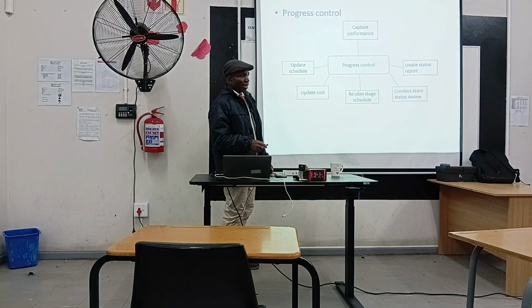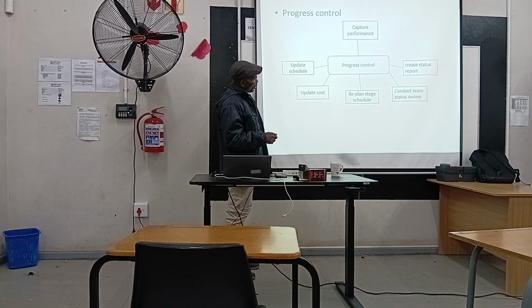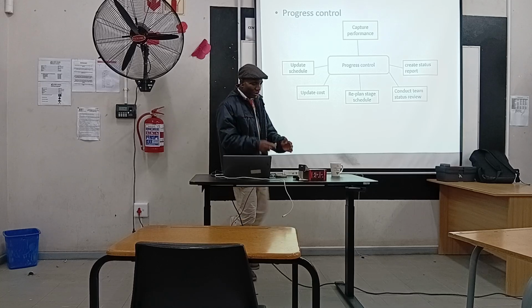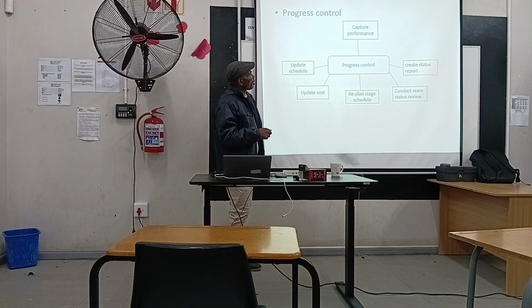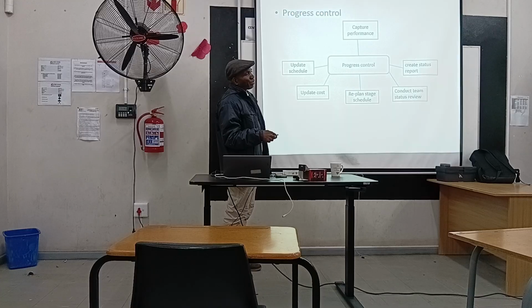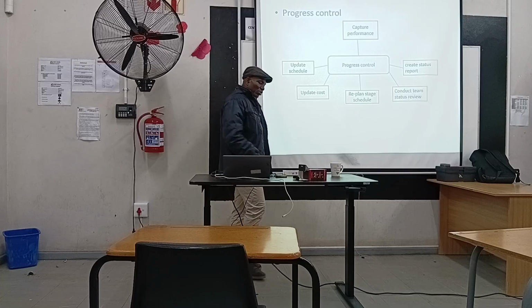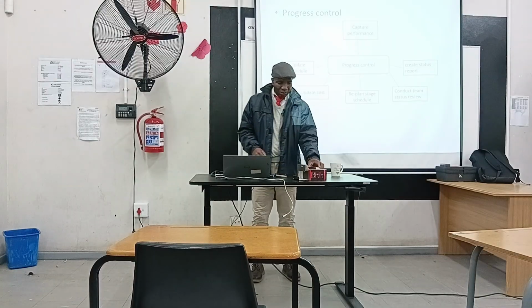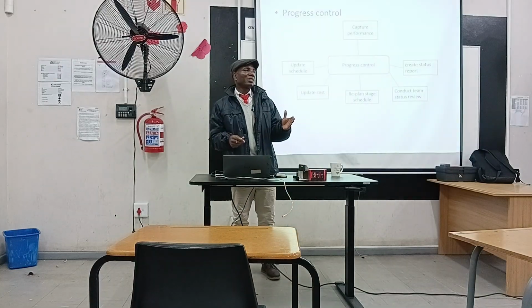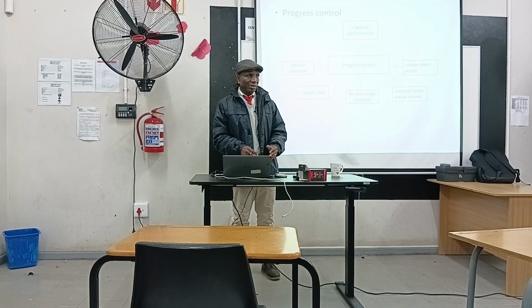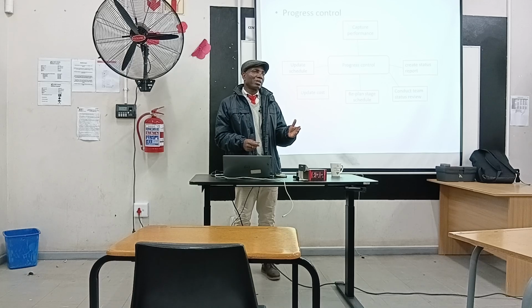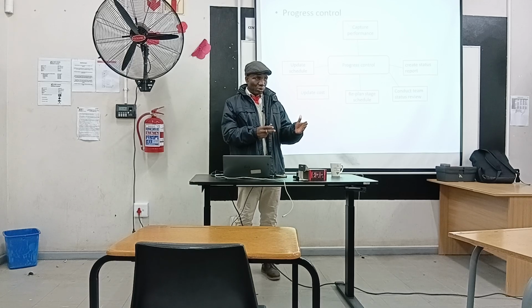You must go at the end, by the time the work is executed or during the execution of the project, you can go back to look at your timeline to see the status of the jobs that have been done, so that you can control the progress of the project. Look at what we are trying to say in Excel. You've got a Gantt chart. A Gantt chart depicts what needs to be done at a specific period. Right. So during the execution of the project, you must use the Gantt chart to monitor the progress.